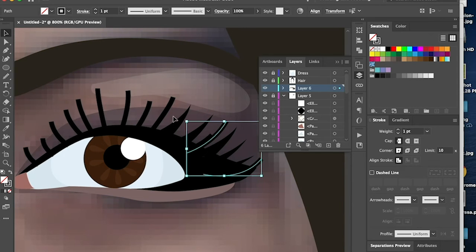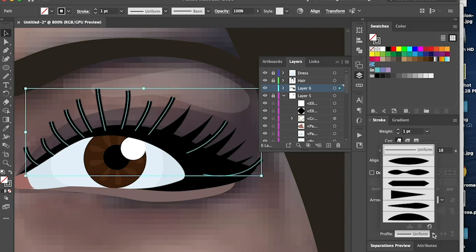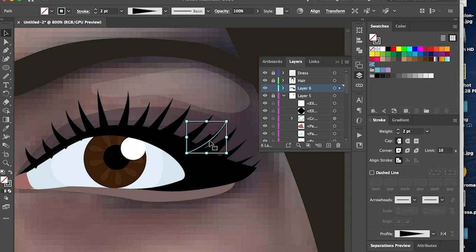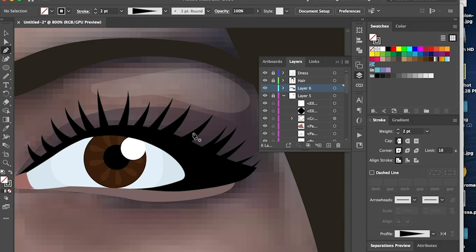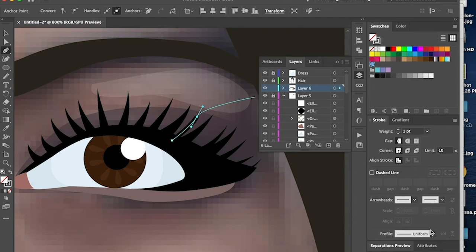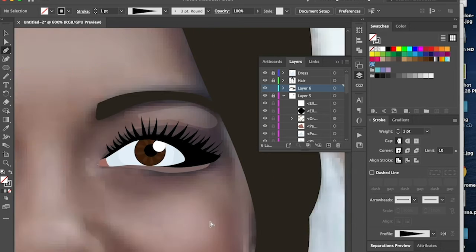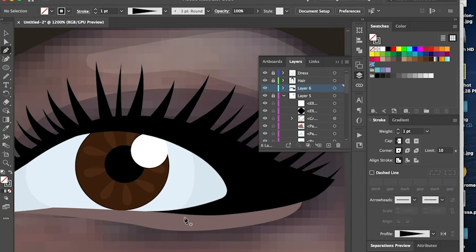Go and select all the ones that don't have that effect. Again, holding down my Shift key. Arrow, and just add some weight to those. I'm going to adjust these just so it's not poking out over the cornea. And then I'm going to go back and add even some more corner pieces. So you're using the same profile, but now a 1-point weight. Just going to keep adding details to this eye.